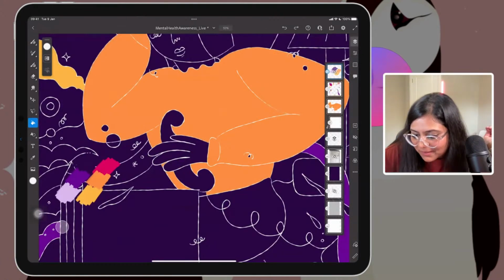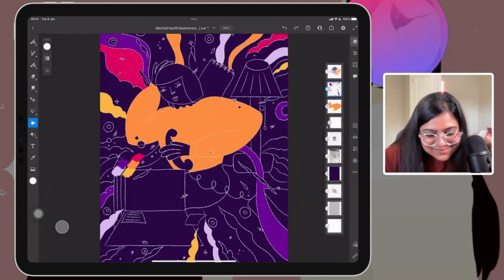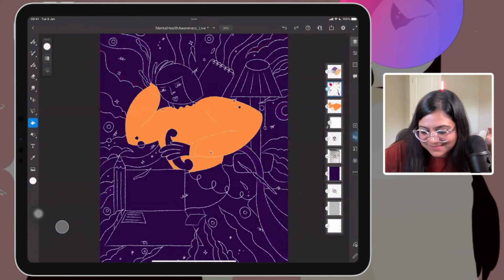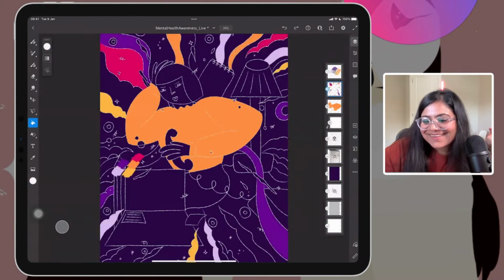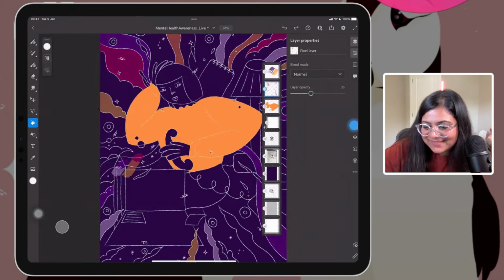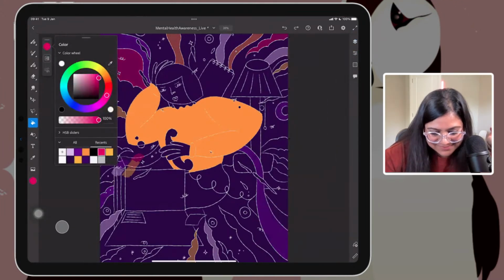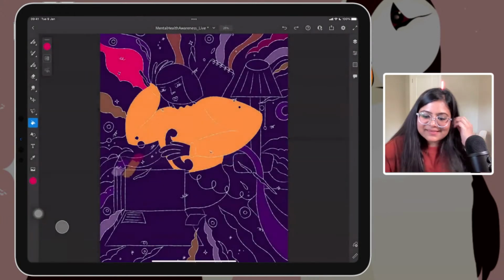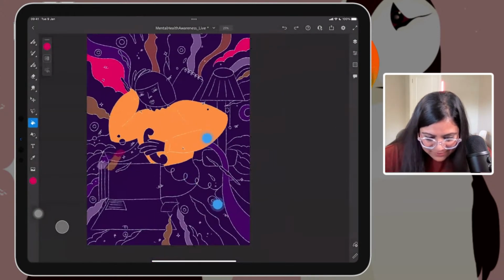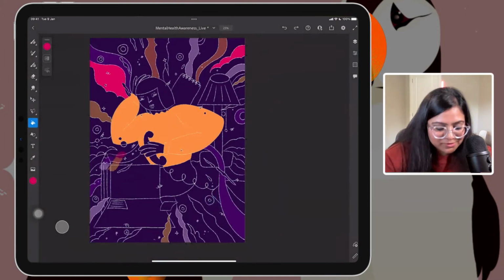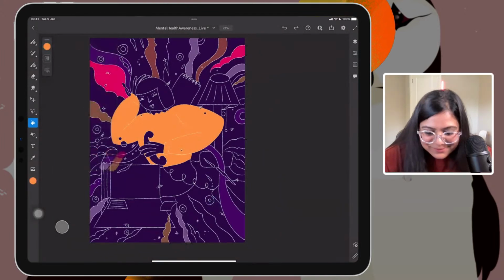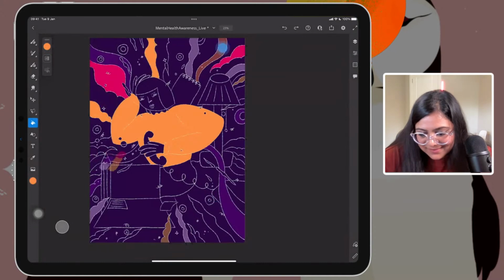Wait, did I paint on the wrong layer? Oh my god, I painted on the wrong layer, made everything pixels, you guys. I made everything pixels and I wanted it to be vectors. Oh no, let me go here and try to fix it. Oh my god, this is not what I expected. Okay, let's do this really quickly. Okay, pretend you didn't see this. Let me do this really quickly. Hold on. We're good. Okay, we're almost good.